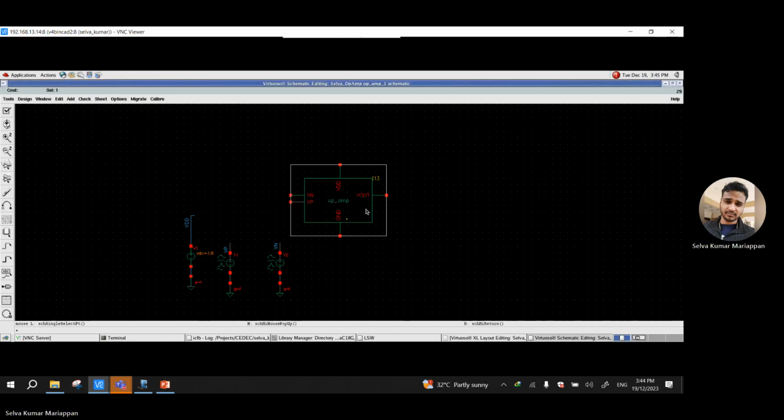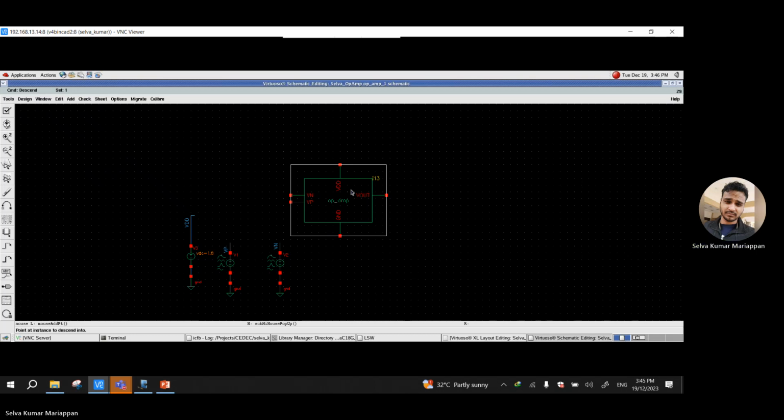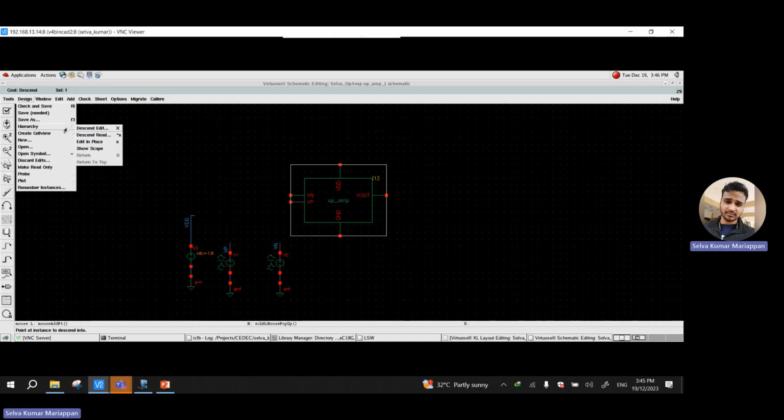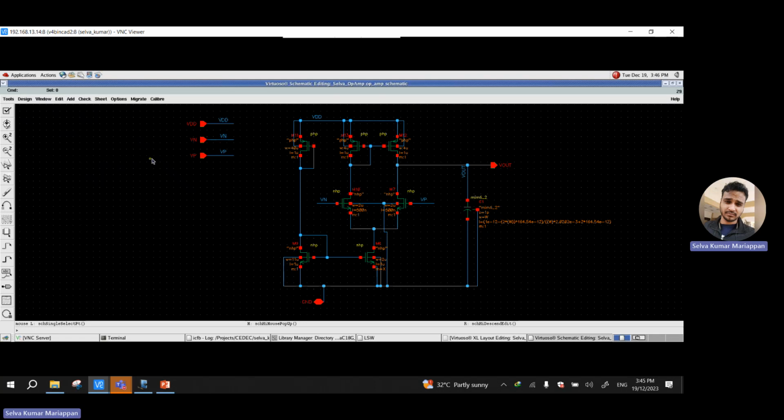Just coming on this one. Sign, and edit. Okay, there you go. So you can check what is inside the symbol.